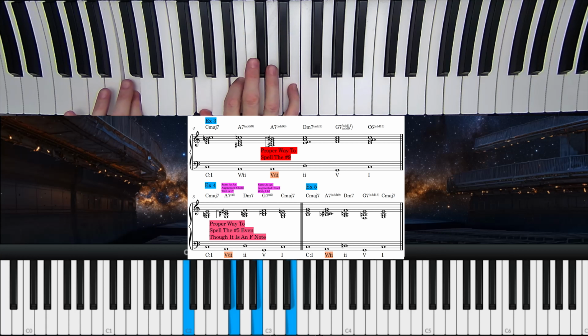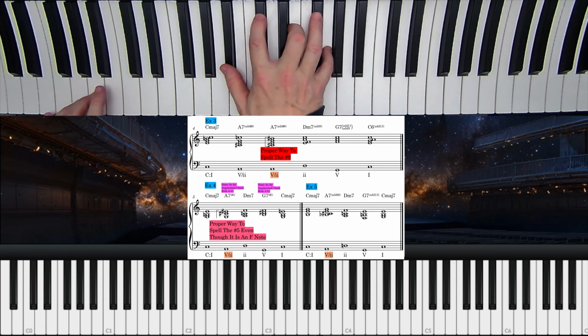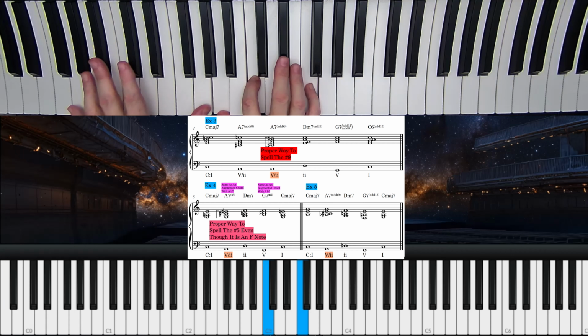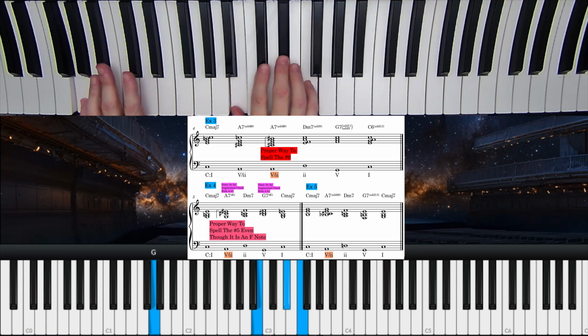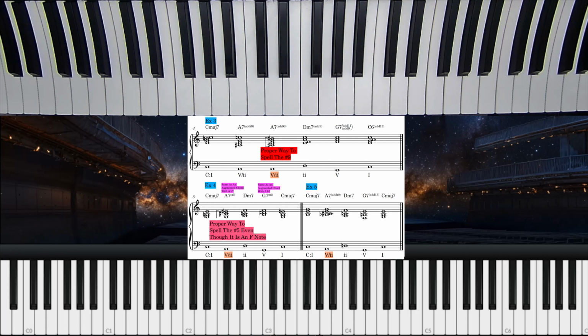More complicated chords. Here's a little hint. If you want even more variations, try the 5 of 2 with a flat 9. Let's go to the 2 minor 7th. The 5 with a sharp 5. Back to the 1. So we have another variation of this. But you should understand secondary functioning chords. Let me come up with one more variation.